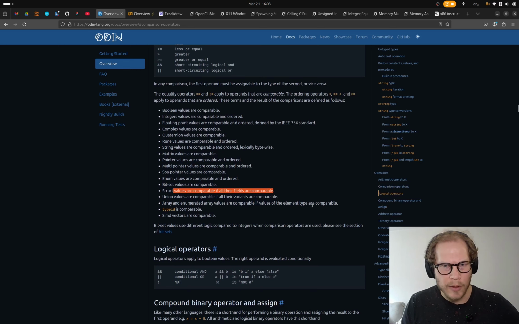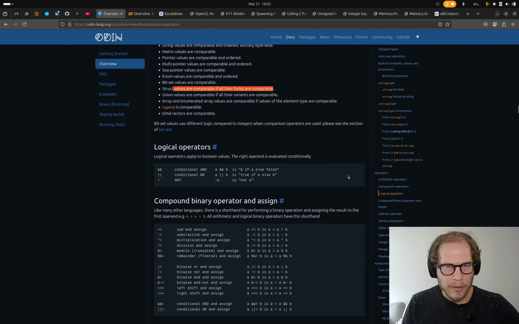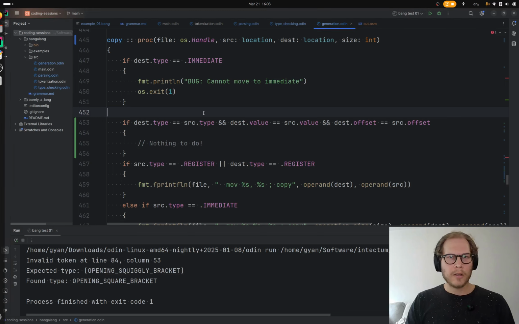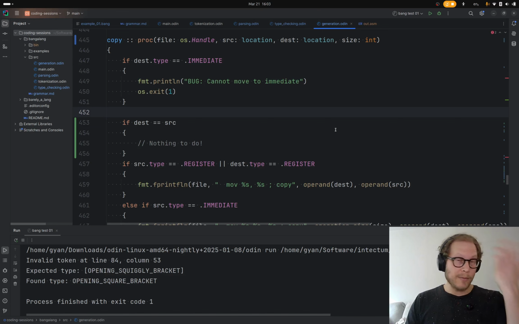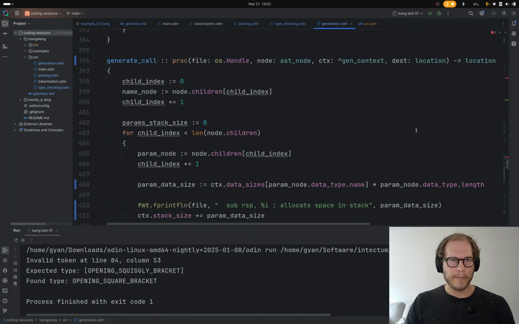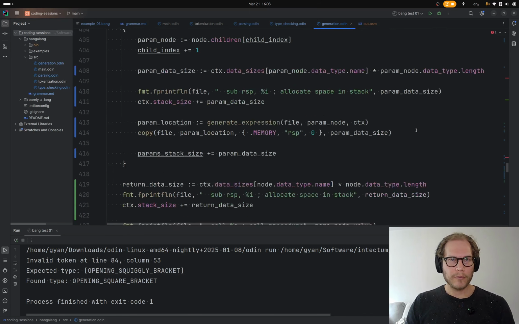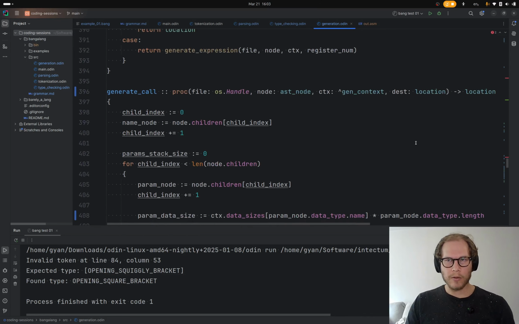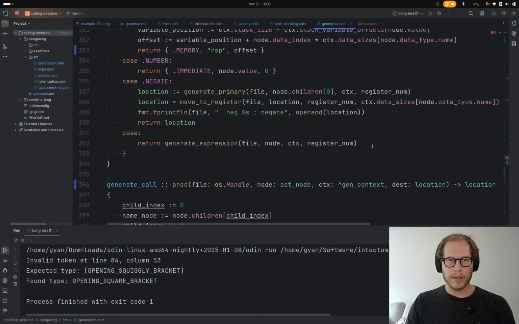So I guess it goes through and compares all the fields. Okay, so that's much more concise. That's what I wanted to say: if the destination is the same as the source, there's nothing we need to do here. Okay, so that's the call sorted.